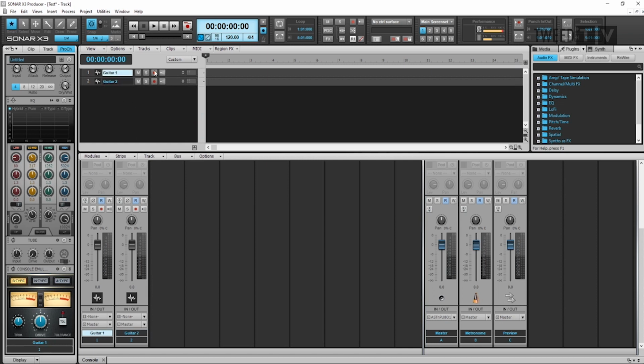So once you've got those tracks set up, as you can see, I've got Guitar 1, and that's this channel here. It's called Guitar 1C. So that's like the mixing desk track, if that makes sense. So what I'm going to need to do now is select the correct input, which means the track in my audio interface that's taking the first guitar channel needs to correspond with this channel within the software.